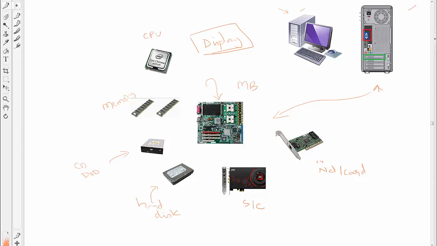Your processor, where you see Core 2 Duo, Core 2 Extreme, quad core, goes into the CPU slot here. Then you have these PCI slots or PCI Express slots. These cards go into these slots. Cards like the network card, sound card, and display card all go into these slots here.